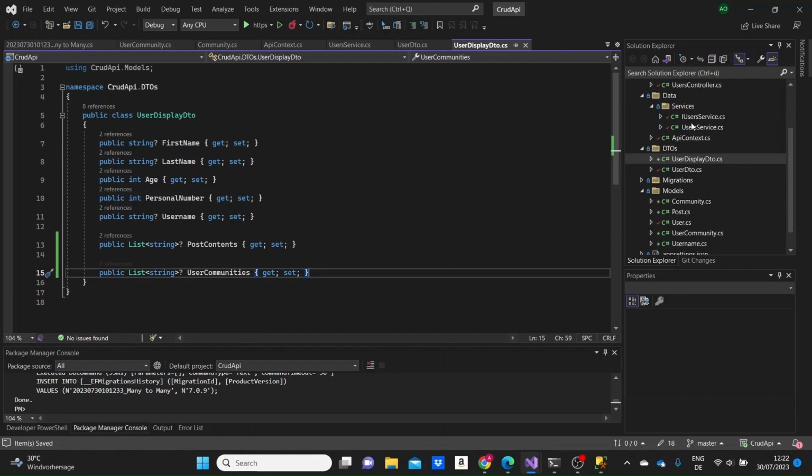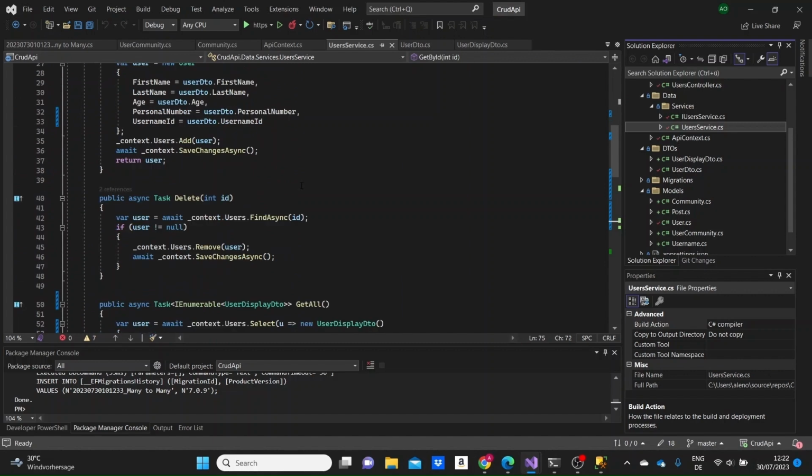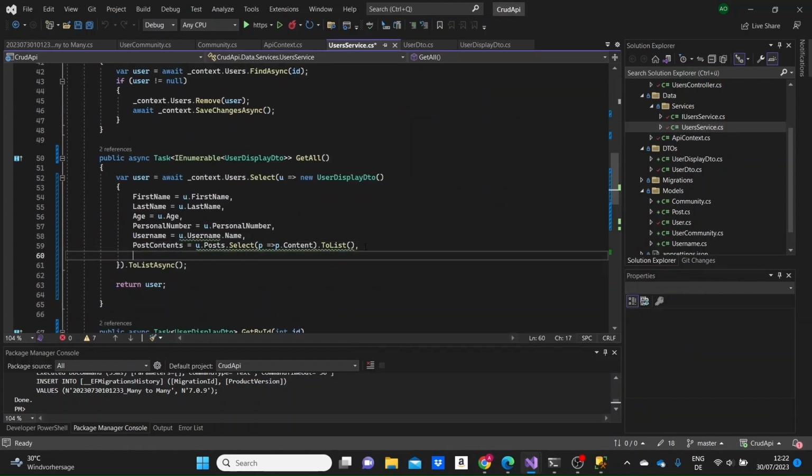I'm just going to need to go to the user service and only modify the getAll and getById methods, because there we specify how the data will be displayed.